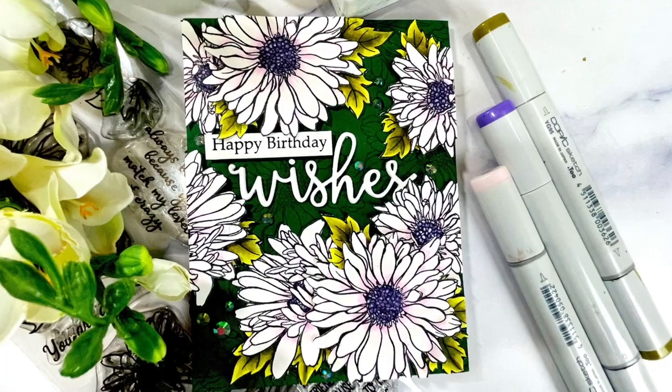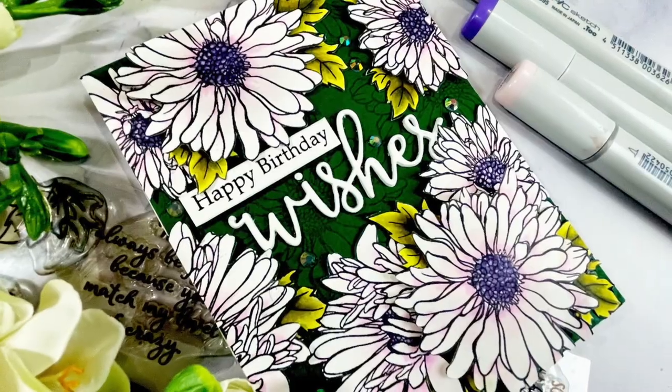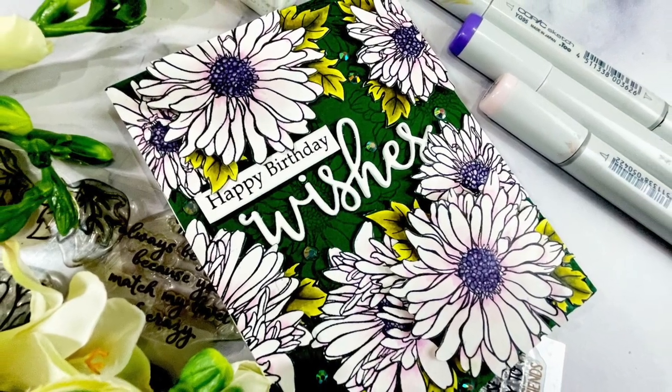And here you go, is the finished card all done. Here's a closer look at the card. I really hope you will give the color combination using a color wheel a go.